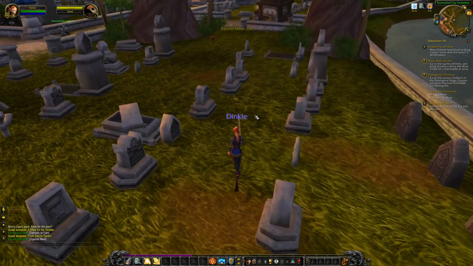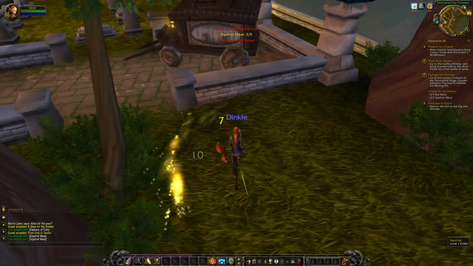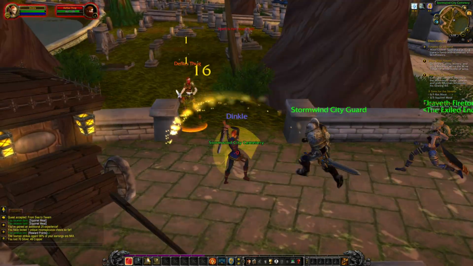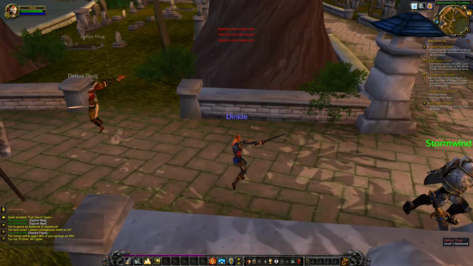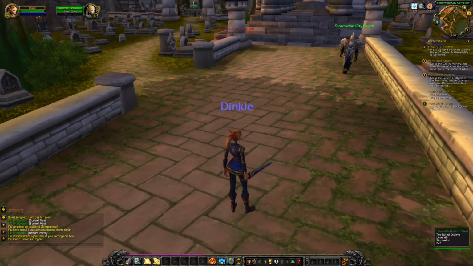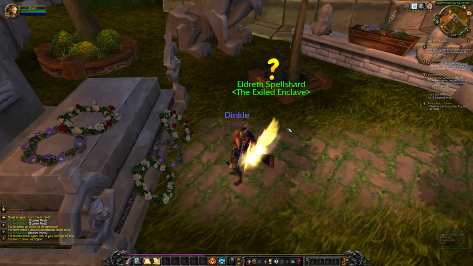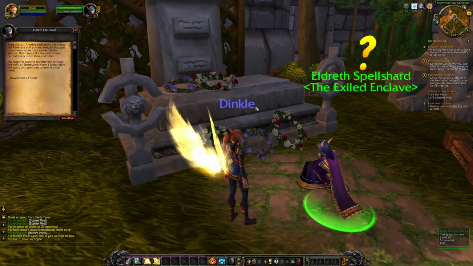Go ahead and kill some of these squirrels while I'm here in the cemetery. A hidden chest here. And randomly attacked again. So you got patrolling people here in the cemetery now. And this lady who is over here at King Lane's tomb. I just designated this as King Lane's tomb for the heck of it.